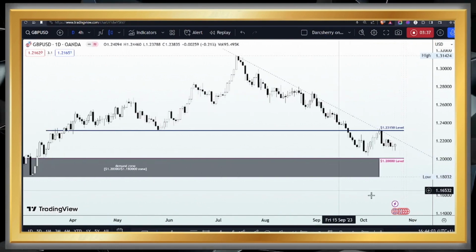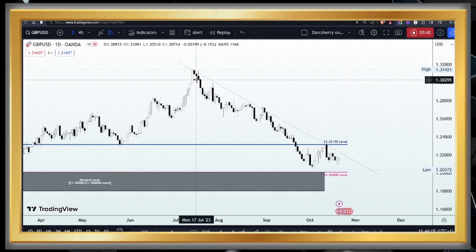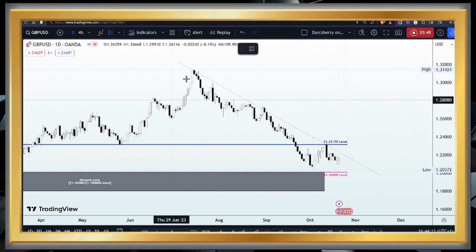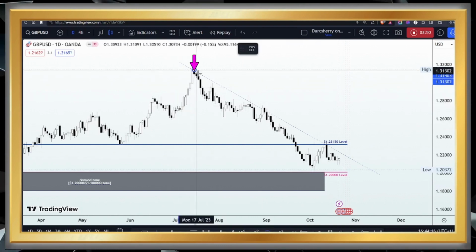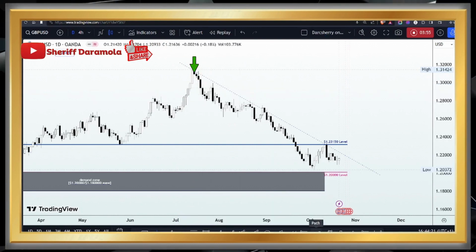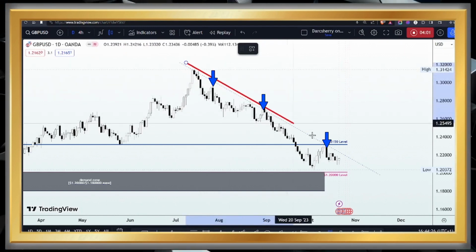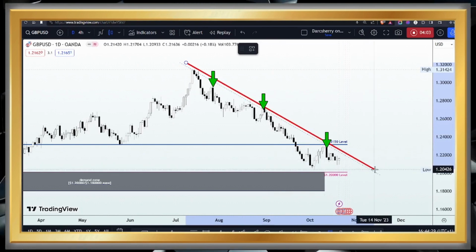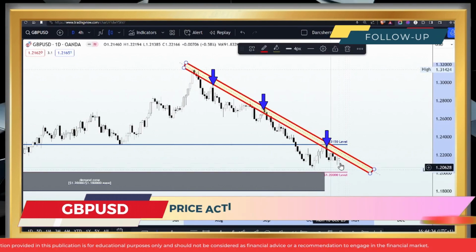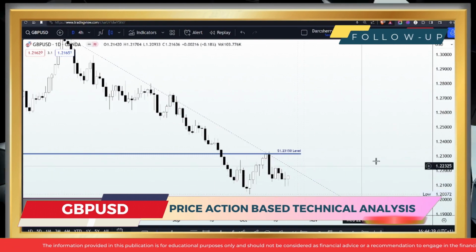Now, in addition to that, if we zoom into this current structure and take into consideration what has been going on here since the month of July, you'll see that after price action tested a new high at the 1.3140 area, we saw price nosedive to the downside and along the line consistently and uniformly form lower highs. And after connecting the series of lower highs, we have this beautiful descending trend line to work with at this point in time. Now let's zoom into what has been going on here in the last couple of weeks.